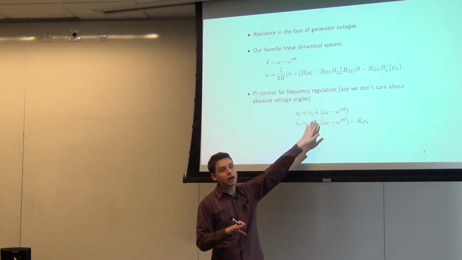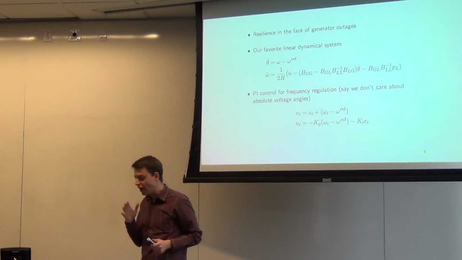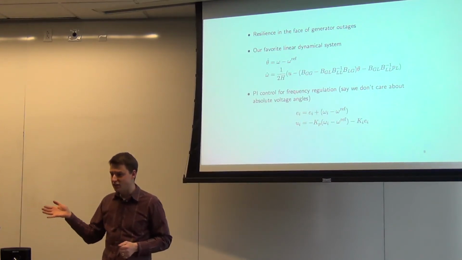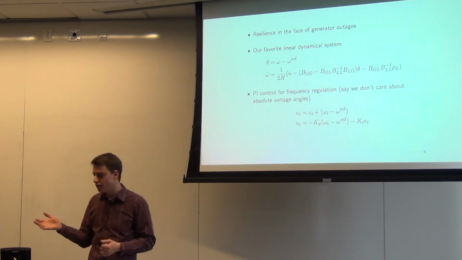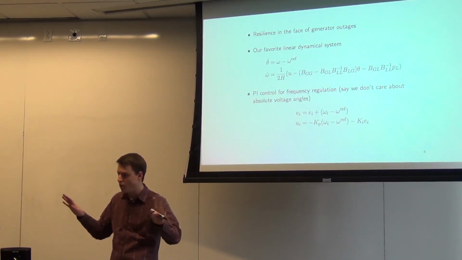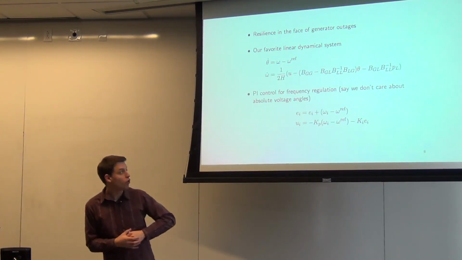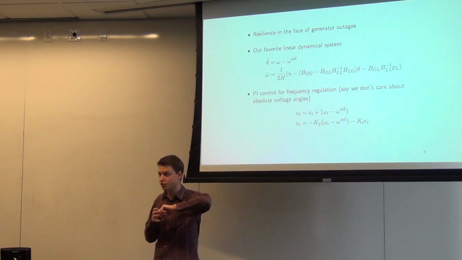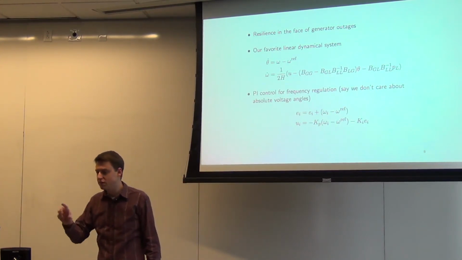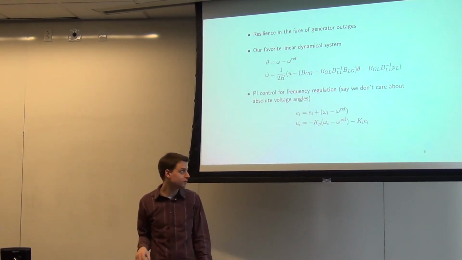We're just going to track the reference velocity at all the generators, which is actually more what happens in the real grid, because it really doesn't matter what your absolute angle is. And to track angles, you need to know what your angle is relative to someone else's angle, which can be tricky to get. There are ways of doing that, but you need essentially GPS clocks to do that. So what's actually more common is just to do frequency regulation, just to fix the frequency to be the reference. Try to make the frequency match exactly the reference velocity of the whole grid.